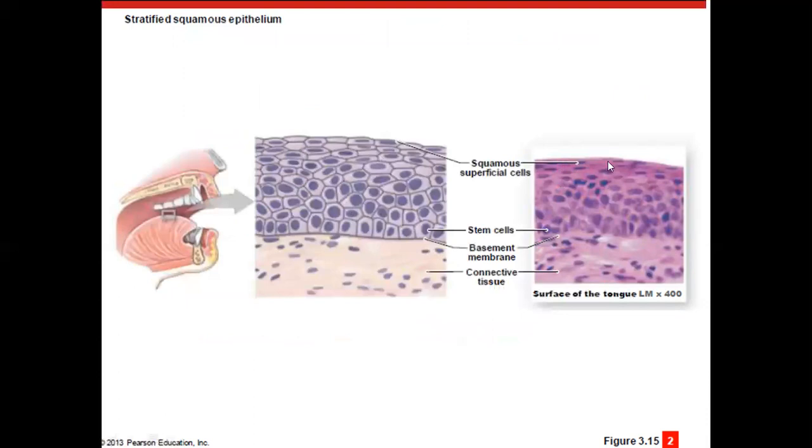So these superficial cells go all the way to the deepest layer where there are some stem cells down here. Right there is the basement membrane. Remember, the basement membrane is what anchors epithelial tissue to connective tissue below it. So if this is the basement membrane here, down here's connective tissue. And the only way that epithelial tissue can stay anchored in place is by way of this basement membrane and then attachments from cell to cell. So all these cells attach to one another. Remember those tight junctions we talked about? Those tight junctions hold cells to cells, but the basement membrane holds this entire layer and anchors it to the connective tissue.